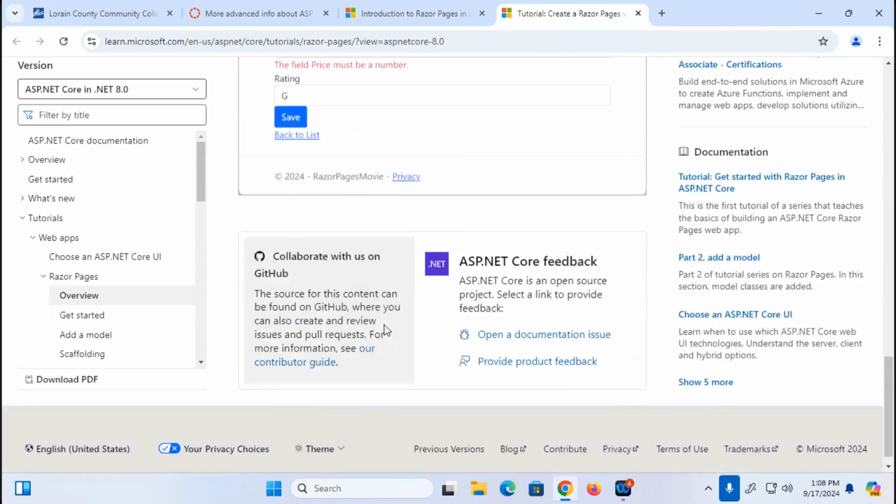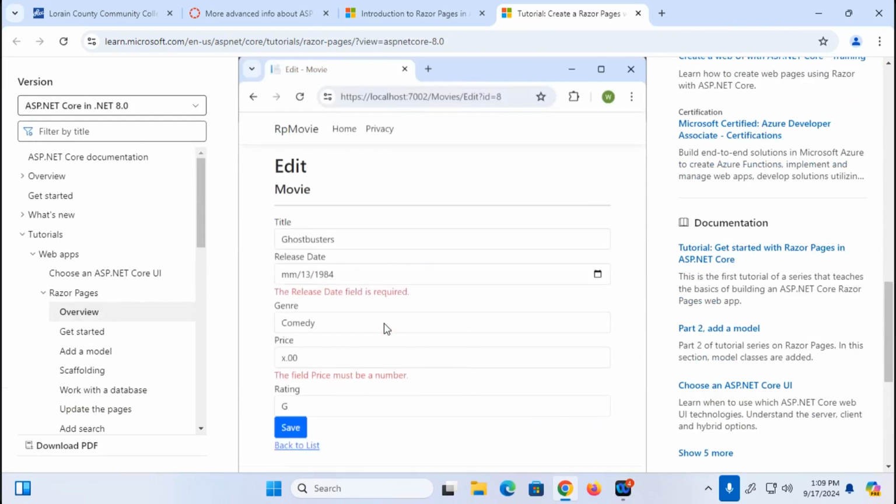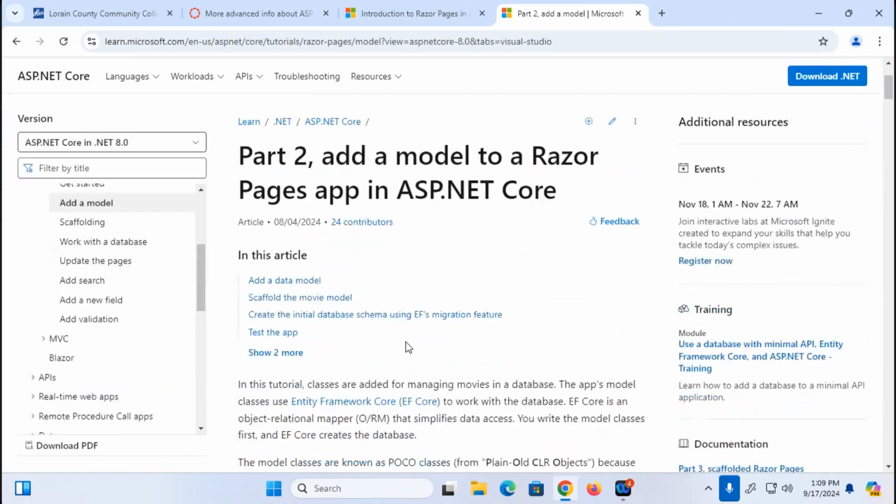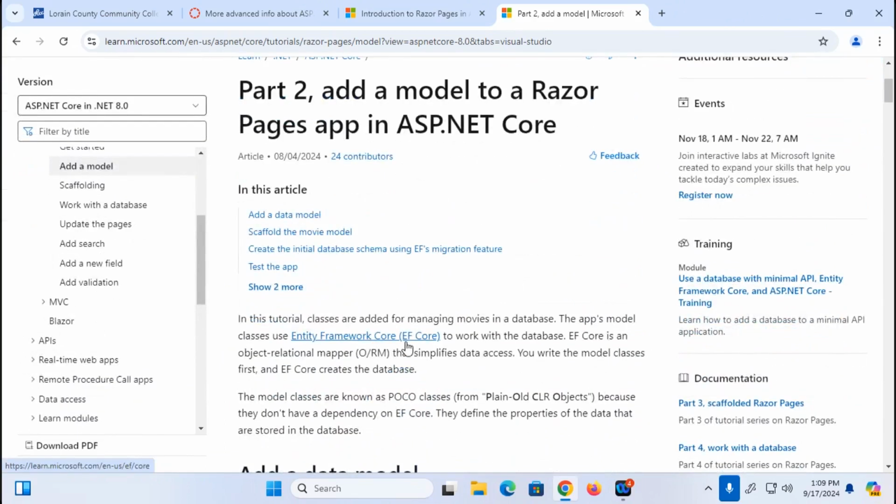The first thing I'm interested in is adding a model. Now, this is a different model than the model that's associated with the page. In fact, I'm going to call those page models.